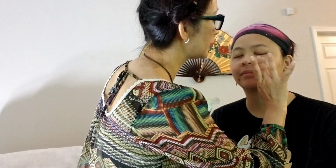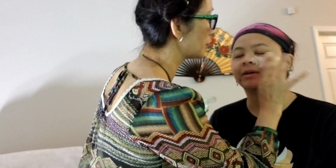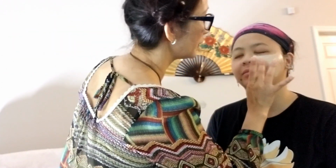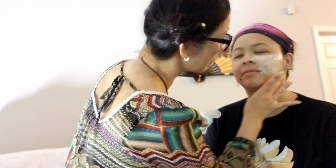And Isa, feel free to tell the audience what you're feeling as I am putting this mask on you. Yeah, you can automatically feel it's already very warm. So you feel the warmth already? Yeah, as soon as you put it on, it starts heating up a little bit. Does it feel good? Mm-hmm, it feels relaxing.